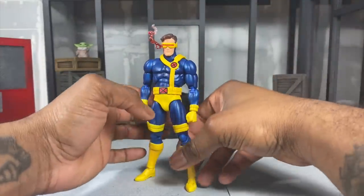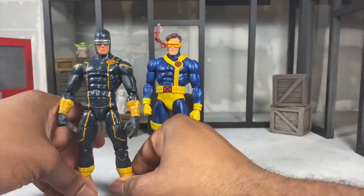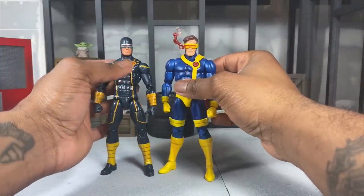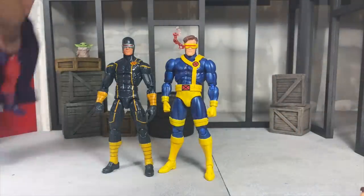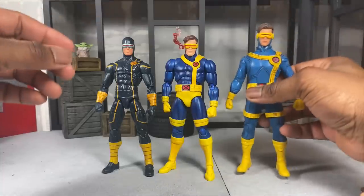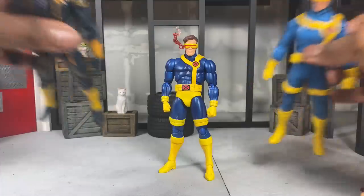Let's get him sized up. I don't have the Marvel Legends 90s Cyclops, but I do have the Astonishing costume version — my favorite — and compared to that six-inch Marvel Legends Cyclops, MAFEX Cyclops scales pretty well, very close to the same height. Next up, comparing him to the Mezco Cyclops, which is a bit taller, but overall this comes down to personal preference.